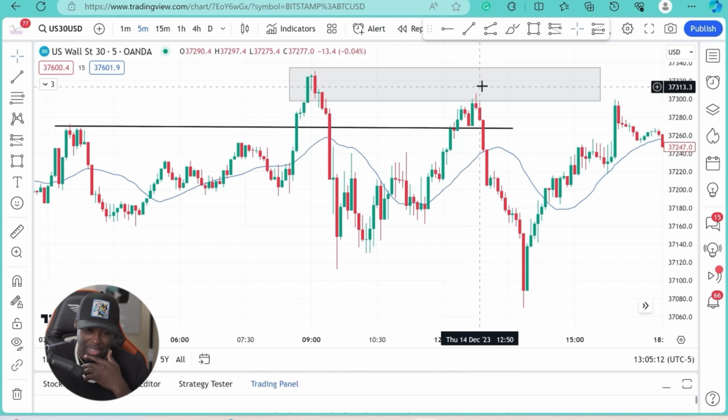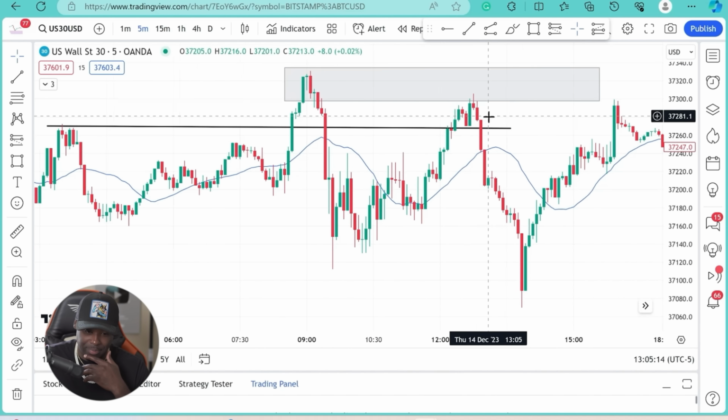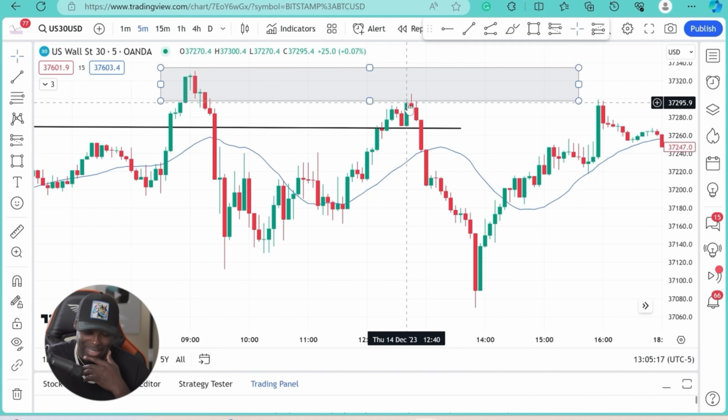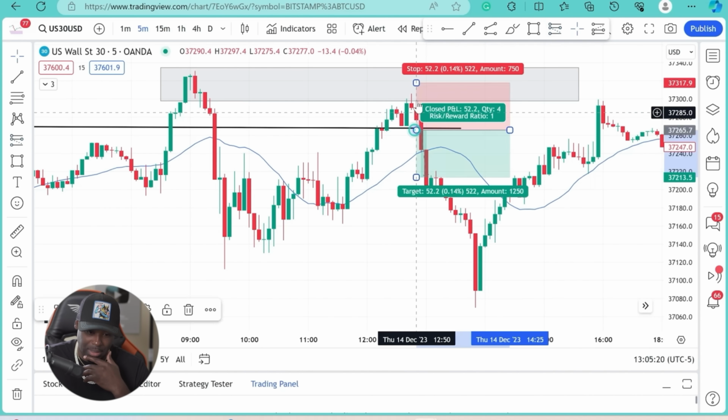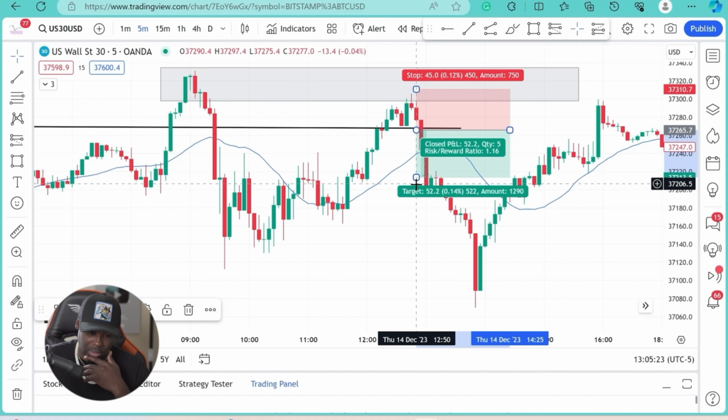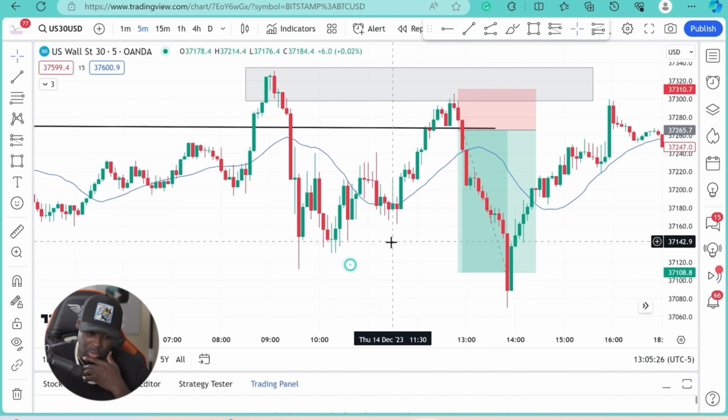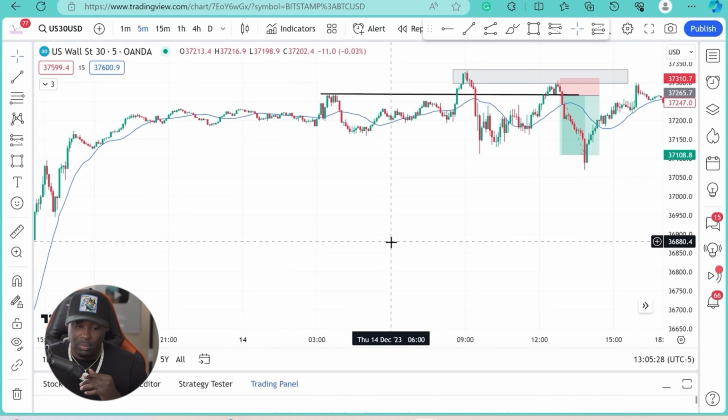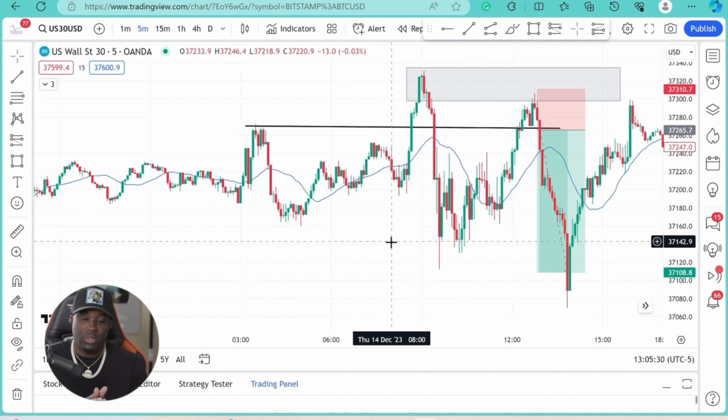So the market came to that zone, showed us a nice rejection, and notice how we had this bullish candlestick and it wiped out that bullish candlestick. Man, that's a great sign right there, telling me that this market is weak and we can look for possible lows, right? Or a quick 2-to-1 if you're scalping the market. Boom. So that is a nice trade when you're combining levels, and I'm gonna show you guys some more examples.